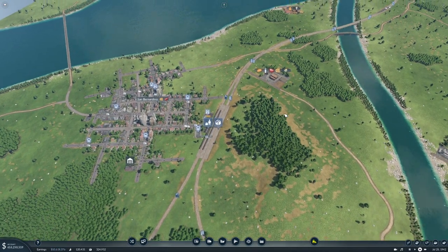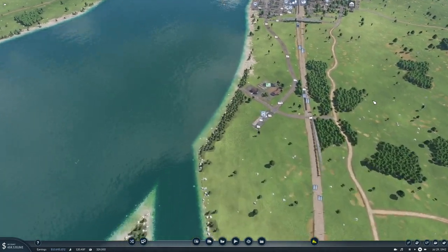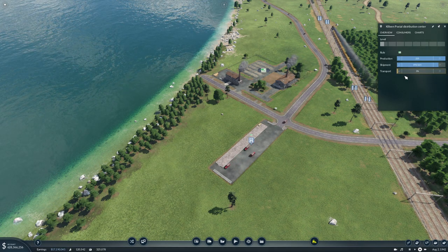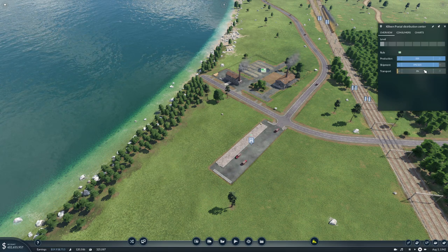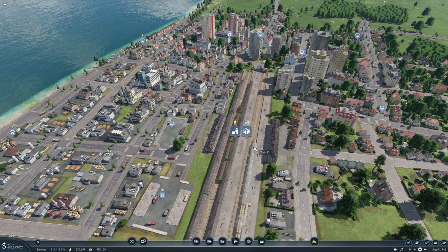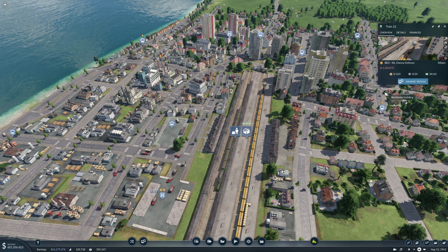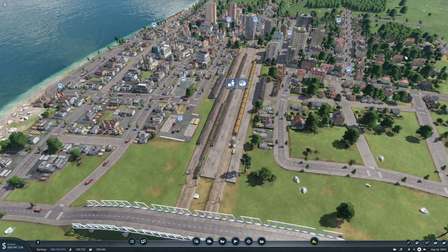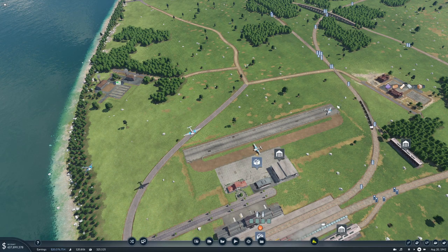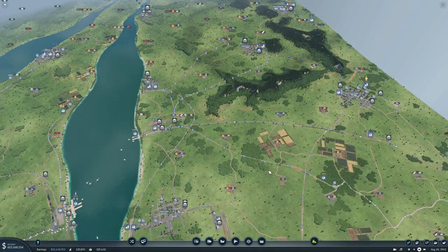All right. Now, how much mail do we have up here? 29 mail so far. Good, good. And we are getting that up. Excellent. Here comes the train. It has 18 measly cheese on board, but it's loading some mail. 53 mail. Okay, that's pretty good. And our planes here can actually take the mail as well and bring it up, and it'll go out all the way down to Grand Rapids.